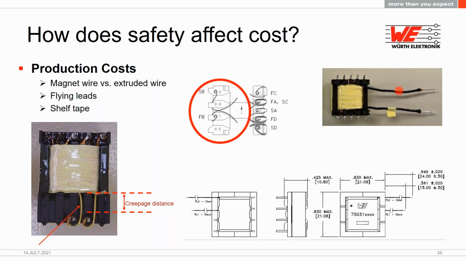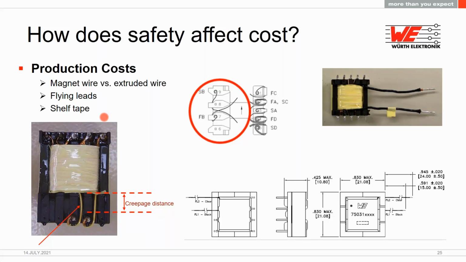This requires additional processes in production to cut the flying leads to length, to strip the insulation off the end of the wire, and then, of course, to avoid any corrosion on this wire during transport or storage, we must also tin the end of the wires as well. This involves several manual labor processes to ensure a high quality transformer is provided to you, the end customer. But these are also slow manual labor processes that create additional bottlenecks in our production facility.